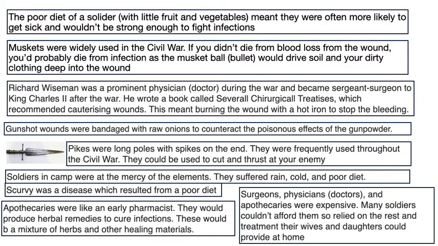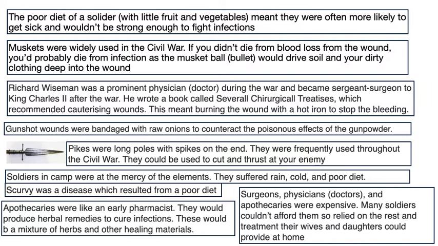Your task now is to read these 2 pages of information about medicine in the English Civil War. I then want you to sort each box into one of 3 columns. Some information describes the kind of diseases and injuries that soldiers suffered during the war. Some of them explain why these diseases happened, the cause of that disease. And some describe the treatments that soldiers had.